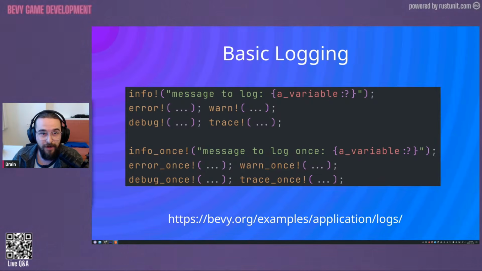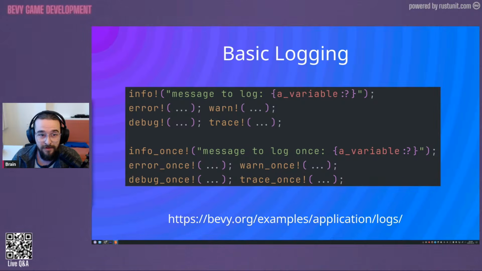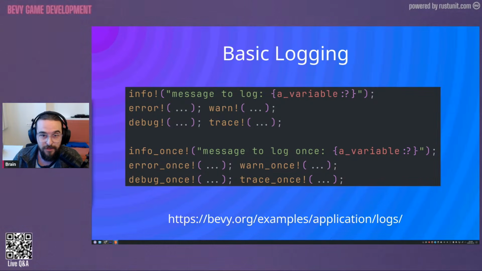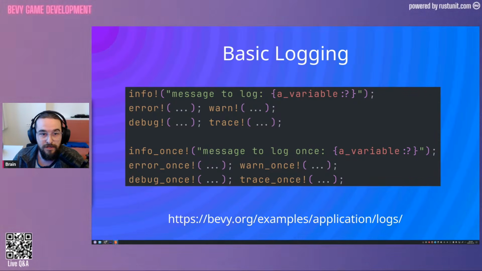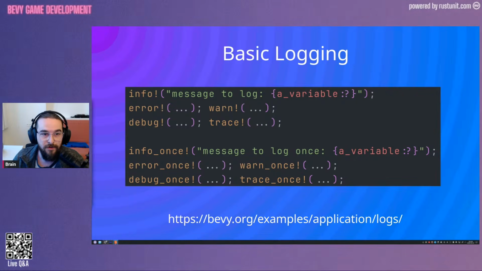When running your game or program, you'll probably want to output logs for one reason or another. This can be during development time, so you understand what your program is doing early on, or later when your customers have an issue. Bevy's logging is pretty robust. It uses a library called tracing to format the logs. If you're not already aware, there are some cool features like variable interpolation. That's what the little curly braces are doing here. And then you can use the debug display formatter, which will pretty print types that implement Debug. That's what the colon and question mark inside the curly braces are.